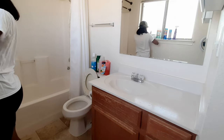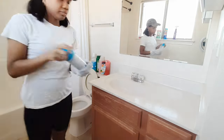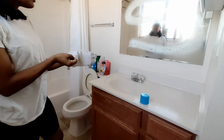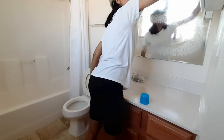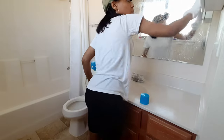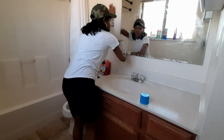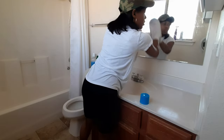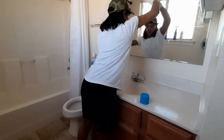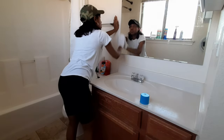I'm going to start off with cleaning the mirror as well as the mirror on the medicine cabinet. I'm using an old holey sock — I just feel like it's a good way not to waste things, especially paper towels, because I don't like buying a ton of them if I don't have to. This also saves me from putting socks in the trash; I just wash them and use them again. I do the same thing when I clean my car. Anyway, I'm going in with this foam cleaner. I really like foam cleaners for mirrors — it works so much better than Windex in my opinion; it leaves the mirror without any streaks. I got it from the Dollar Tree, super cheap.